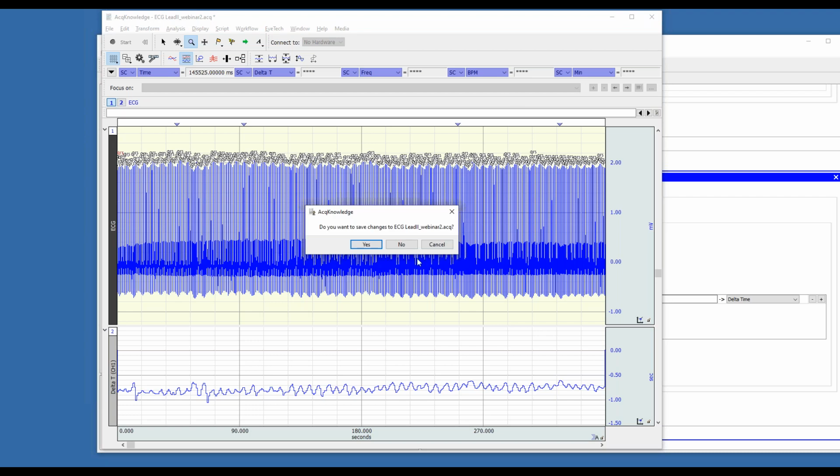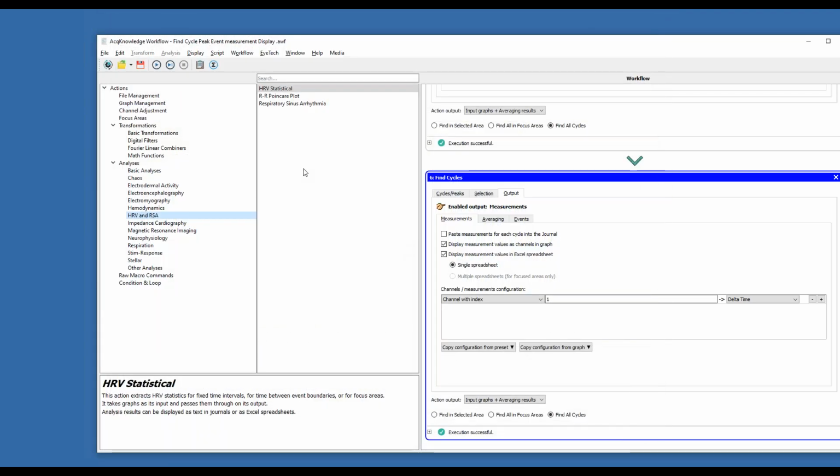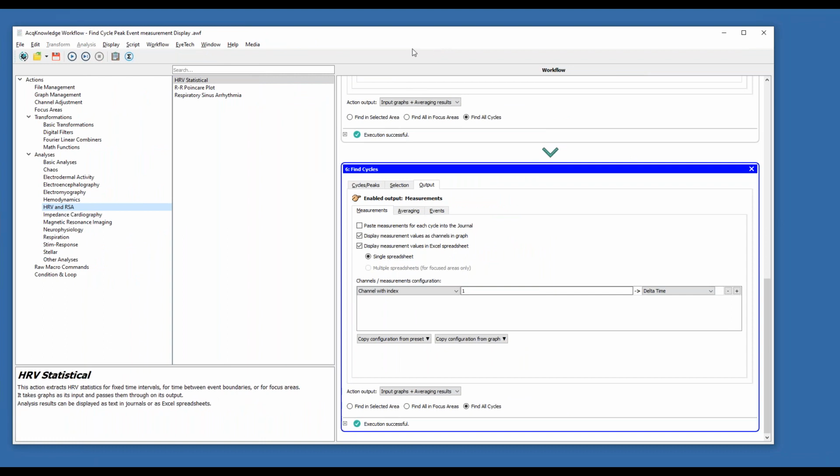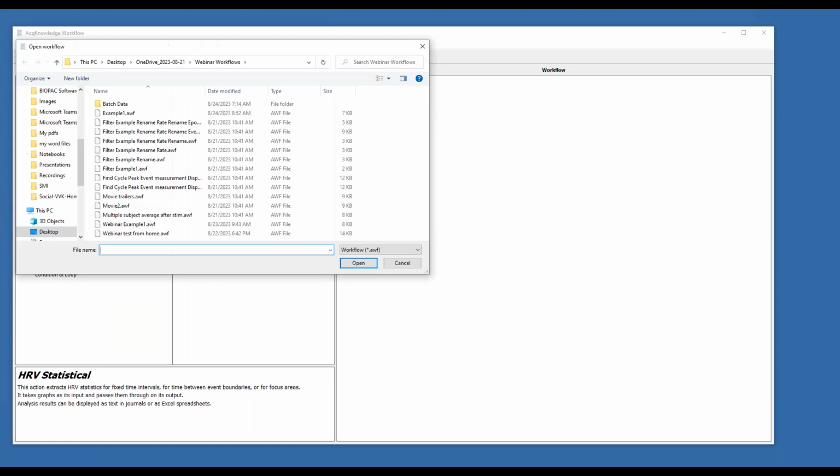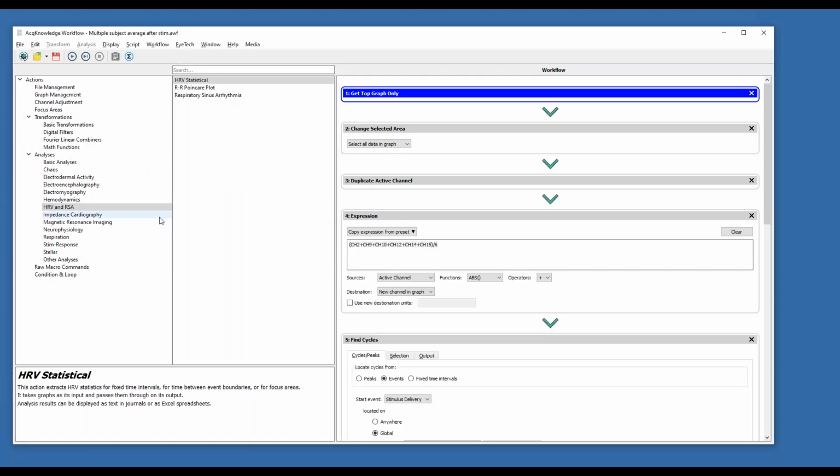Okay, so I got another one. This is one that comes up periodically, which is a useful one. I'm going to close this out and open up another existing workflow. Here we go. I'm going to just jump in. This is a good example. So this one will not ask the user to open a file. This assumes that the file is already opened.